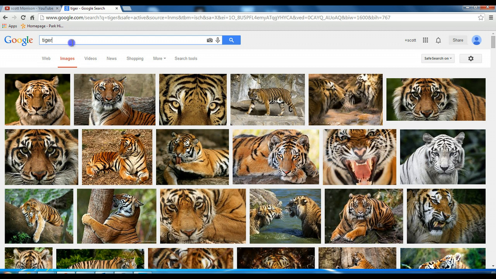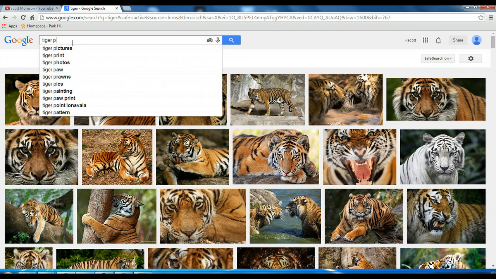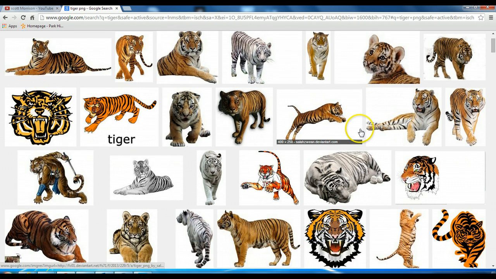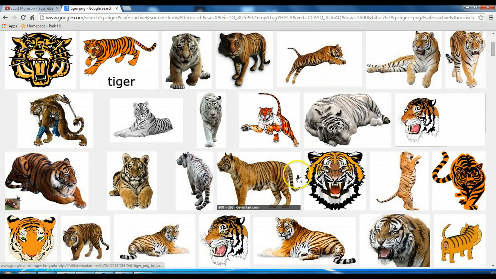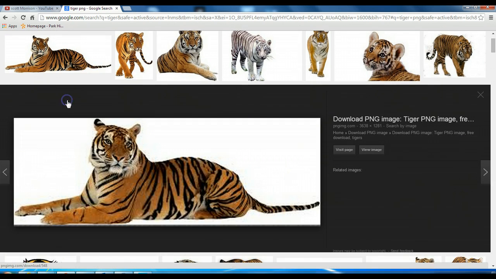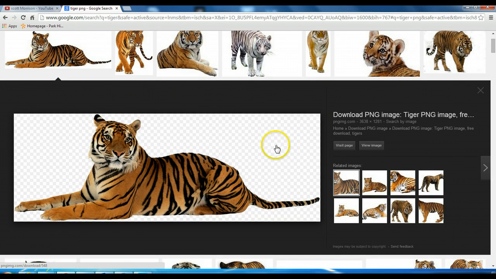But there's another little trick you can try: you can type in tiger, or whatever you're looking for, and at the end of it put PNG. And what you'll see a lot of times is that someone has done the work for you. These tigers are already on a PNG background, and you can see these little squares here.